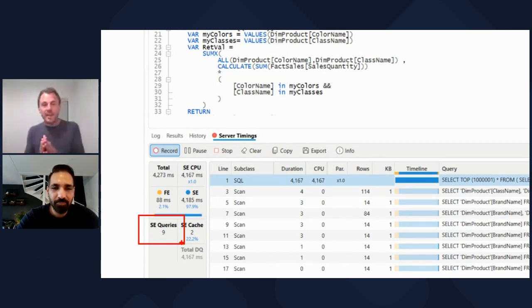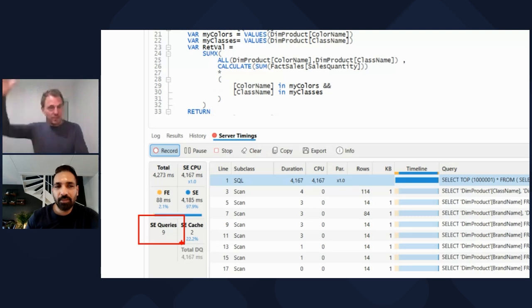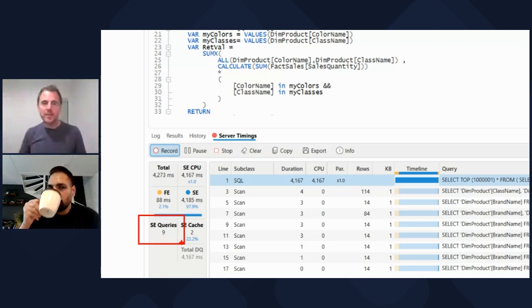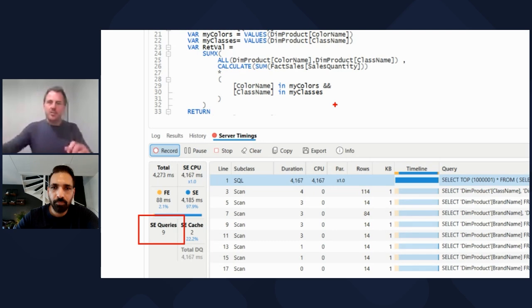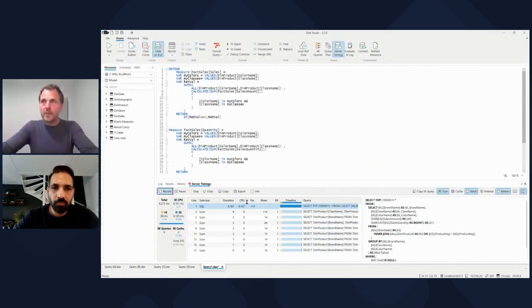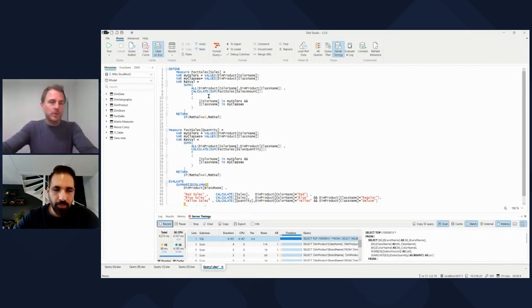And I do focus on which of those storage engine events actually talk to the fact table. The fact table is the large detail one that has to do a lot of scanning. And then I look through those for repetitive patterns. This is now starting to get into intermediate and advanced DAX. But what you can do here in DAX Studio is create your own version of a measure. Not with code in the model, you can do it here and play around with some ideas, try different things, do some internet searching and look for recommended patterns, because I guarantee it's probably been solved.